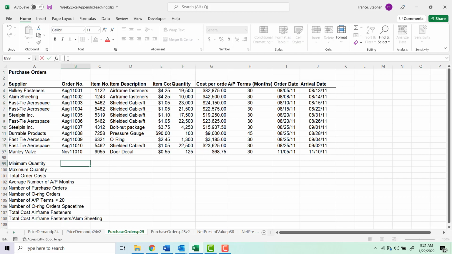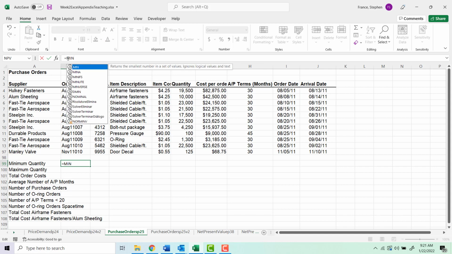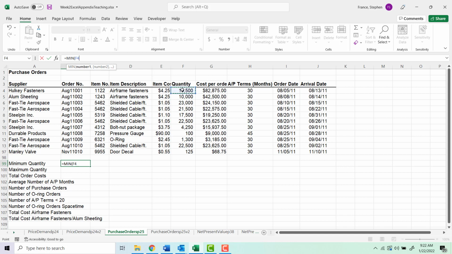And Excel has a function for this, and this function is called min. Funnily enough, if you don't know the function name, quite often you could actually guess it. So I just type in min, and here's a min function. I press my left bracket, and you can see it just takes a load of numbers and finds the minimum of all these numbers. But in fact, we want the minimum of this range. And this range goes from F4 all the way down to F97.